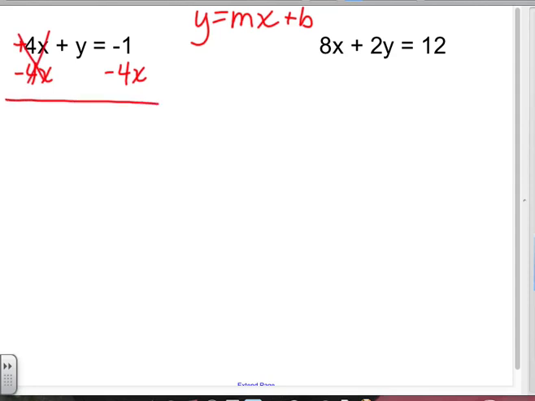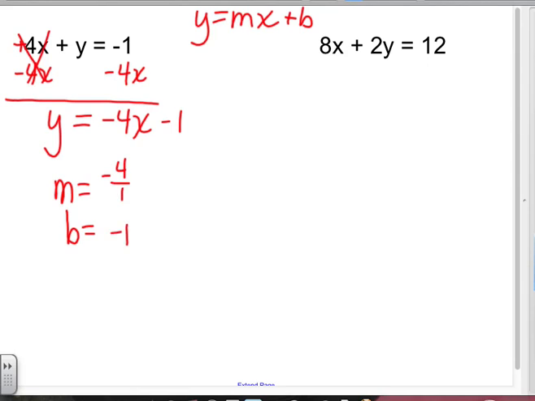So that goes away. On the left now, all I have is my positive y, which is good, that's what I want. Equal sign, and everything I need now is on the right. I've got my negative 4x term, and I've got my minus 1. So put that negative 4x term first, then your minus 1. Now it is in good form. You should be able to tell me what the slope is and what the y-intercept is. Slope is -4 or -4/1, and the y-intercept is -1.